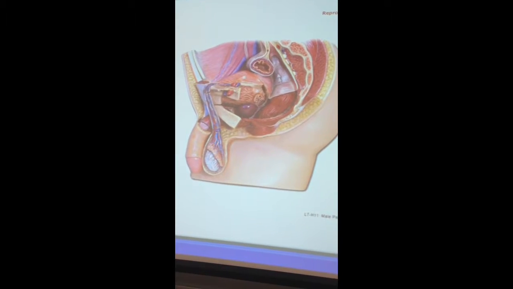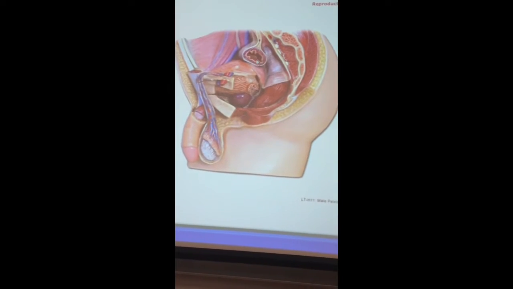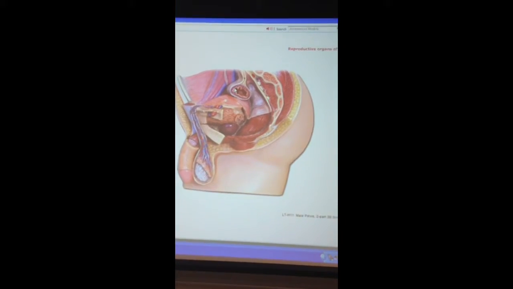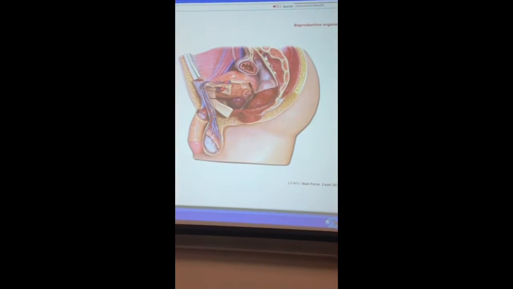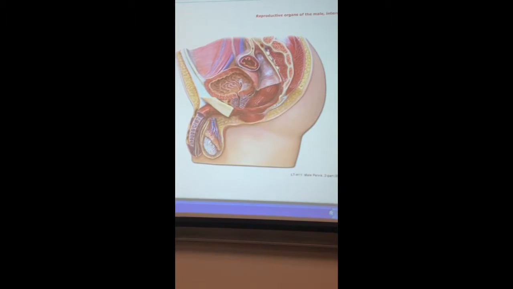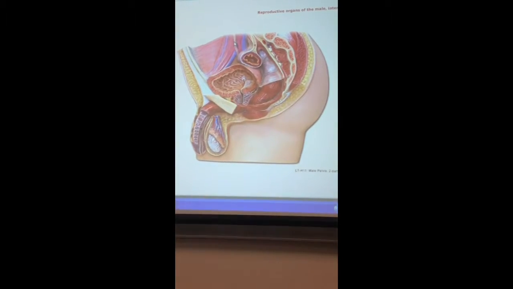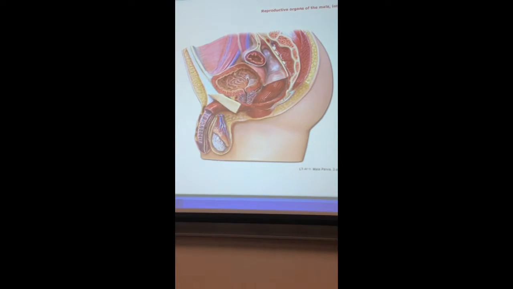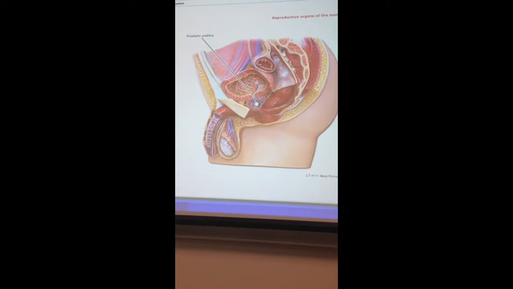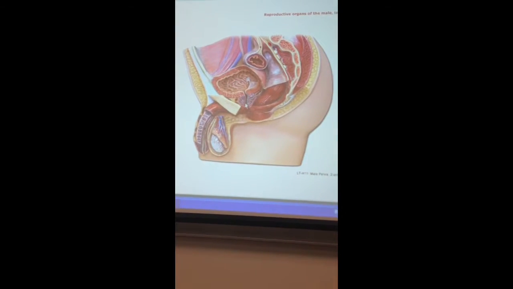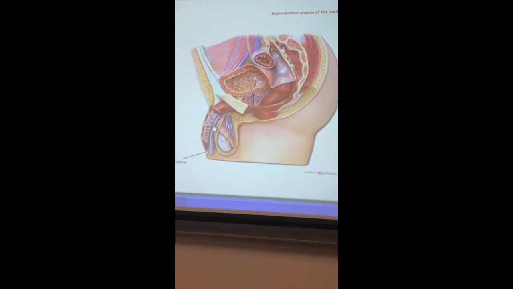Here is part of the colon. That's the sigmoid colon and the rectum right over here. You can see a portion of the rectum in here too. This is the same, except that some portion has been removed, so you can see again the ureter, which empties into the urinary bladder. In this case, you could see the prostatic urethra. Membranous urethra would be underneath here, and the spongy urethra would be there.